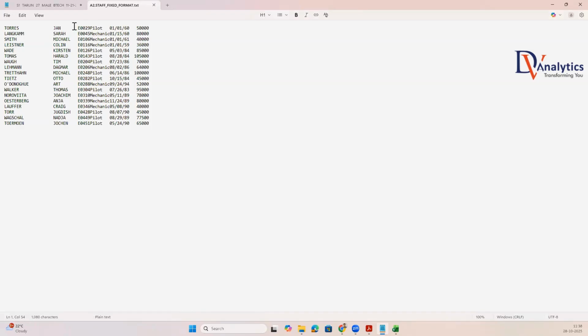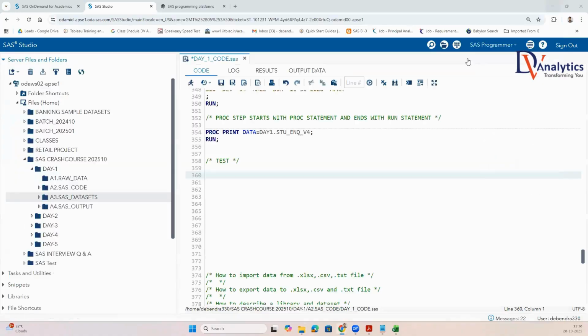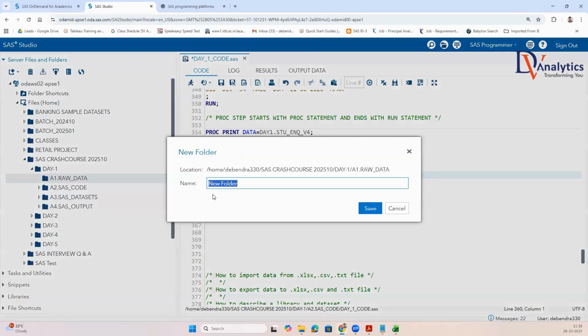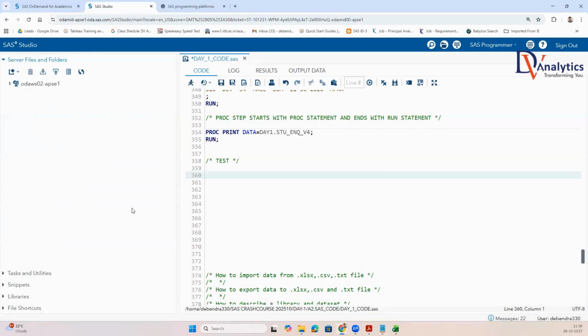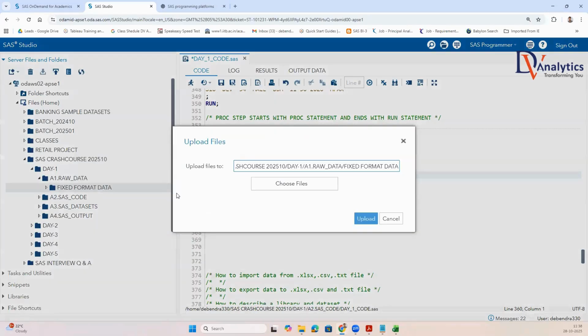So how do we read this data? First of all, in SAS, in the raw data, I will create a folder called fixed format data. I right click and upload the file.